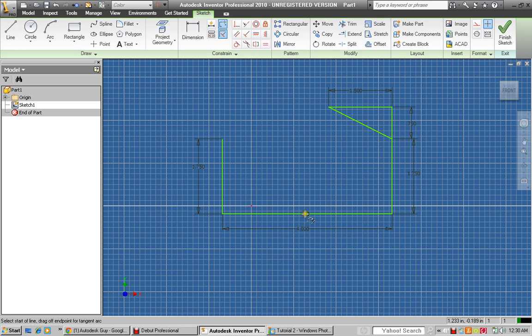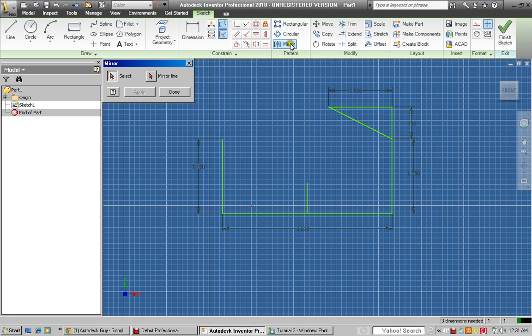And what we can do here, this is a little trick that I want you guys to try out. I'm going to draw a line up there, and we're going to go up here, or right here, and we're going to select mirror. So we're going to click mirror, and all it's asking right here is selecting the part that you want to mirror over. And this is all we want to select. Now we can select the mirror line. And since this is a symmetric object, we can do it right in the middle. So that's what we're going to do.